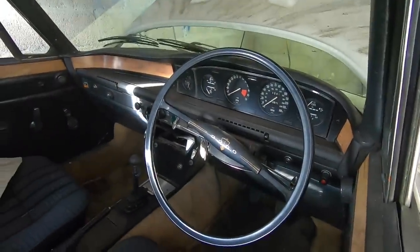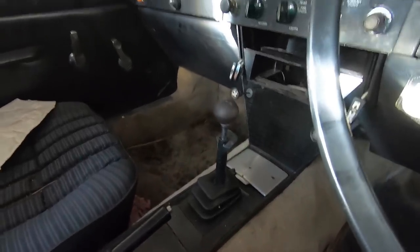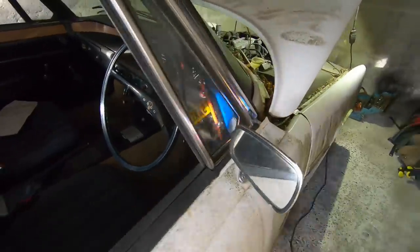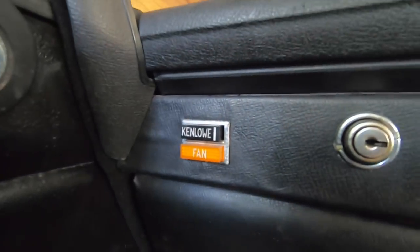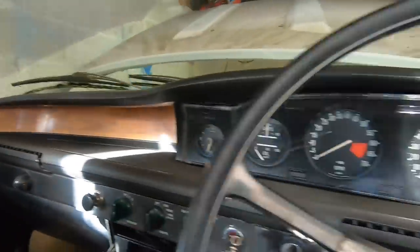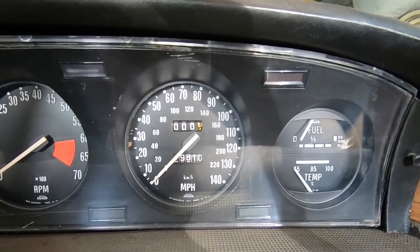As you can see, it's got the dual clocks in it, the rounded clocks. It's got the tallest gear stick, which is the same kind Kismet has. It also has a few other bits and bobs. It's got the wing guard mirrors. The other bits and bobs it has, other than this Webasto sunroof, someone has fitted an electric fan at some stage, which is quite interesting. The car has only done 79,000 miles, 79,810 miles. And remarkably, loads of things work, as I've already said.